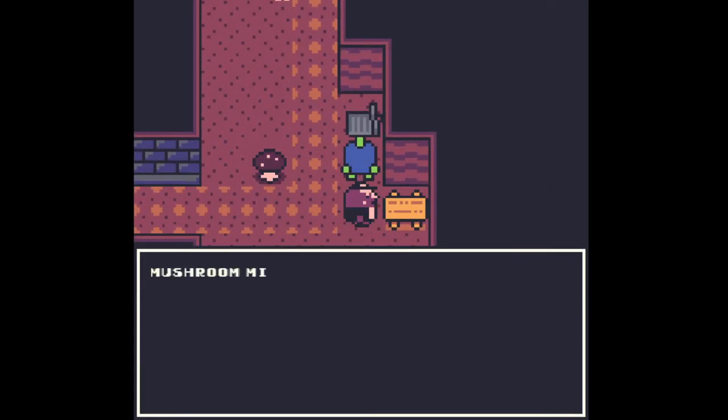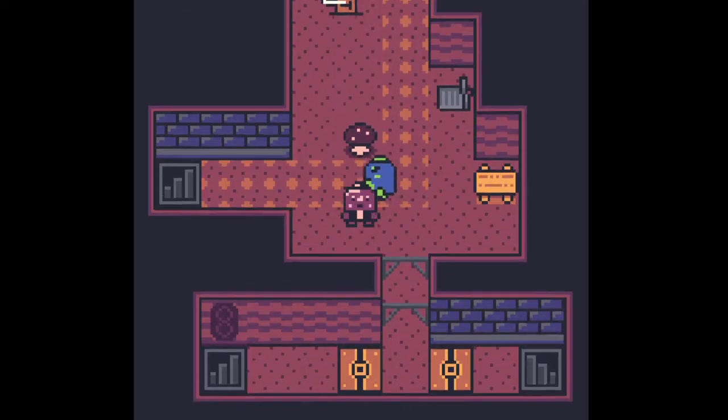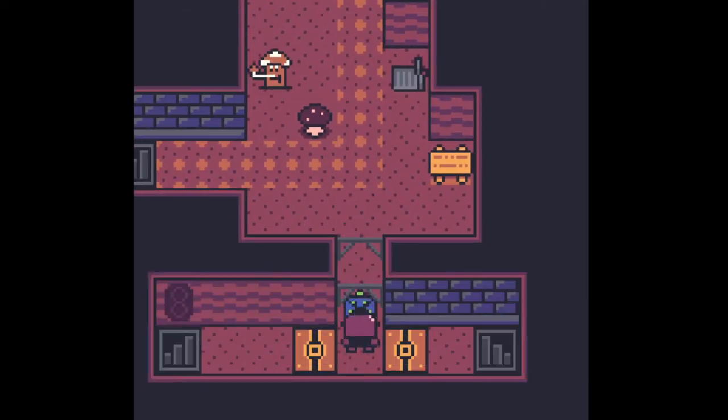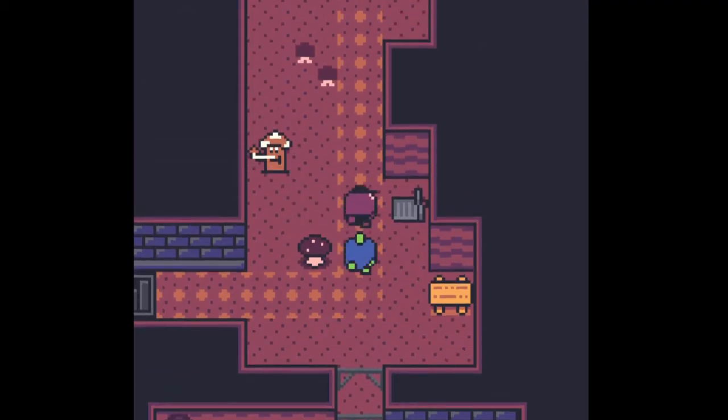Green herb. So sometimes treasure chests are garbage cans. Mushroom mines, level 1. Requires a small key. So we need lots of small keys to get downstairs.